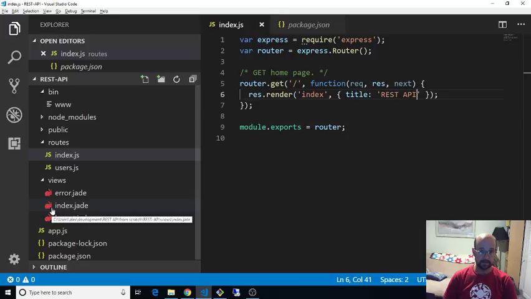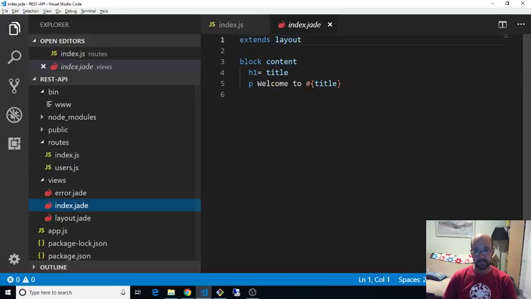So when it gets this index view, title is REST API.